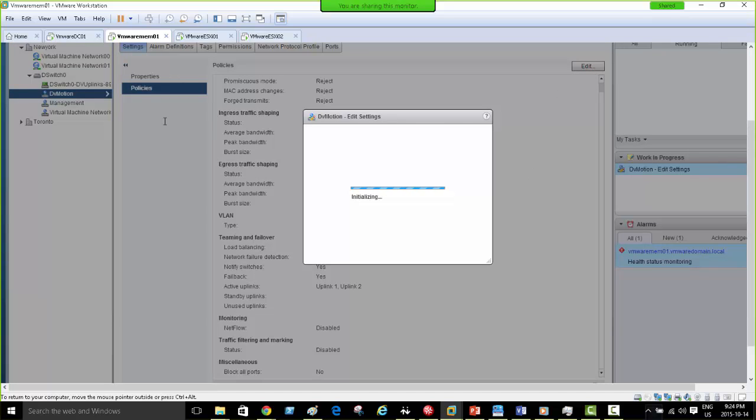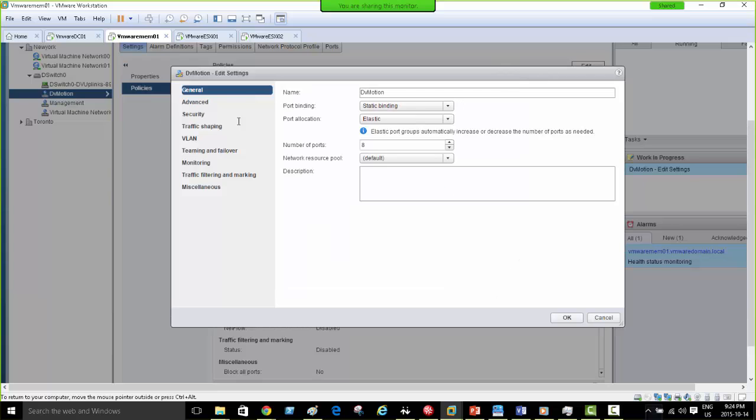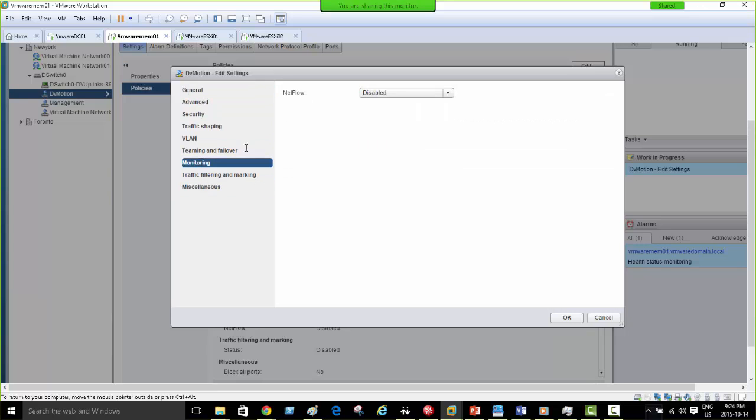If I go to policies and then go to edit, there are all these options available. If I go for monitoring and enable NetFlow, there will be traffic generated for the flow of data, incoming data and outgoing data from the ESXi host.